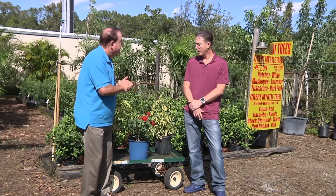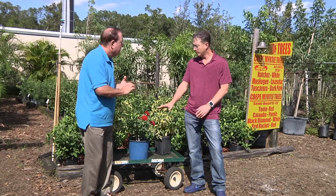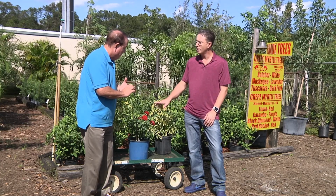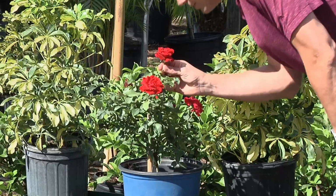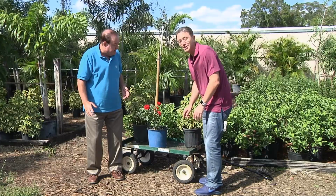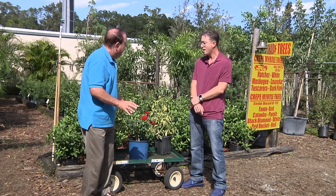Okay. Now, a lot of times people plant roses because they think of the fragrance. They think of how pretty it smells. Is this the type of rose that we could expect a nice fragrance from, or is it very muted and mild? This one has a pretty nice fragrance, not as boisterous as some fragrances, but it's smooth and you'll smell a nice little fragrance from it. Oh, it is nice. We actually had this growing on an archway at our old house in Clearwater. Yeah, we did, didn't we?